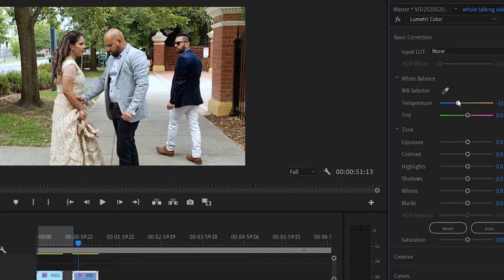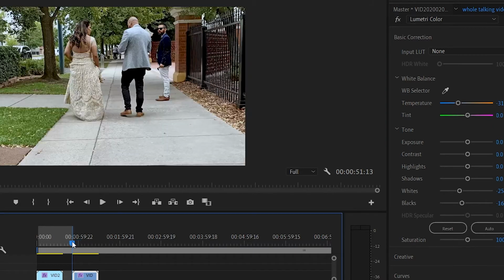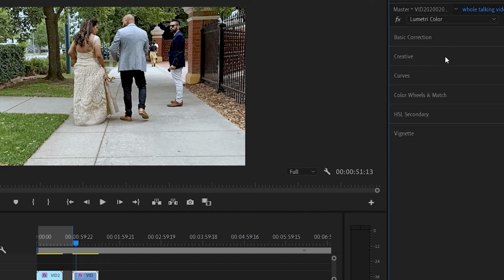But I'm going to go right here, just the way it is, and I'm going to choose a bit of white. It's too bright, and I'm going to make the black a smoother black. It's already looking a lot better than before, guys. I can tell, it's looking better already. Now this is the trick.